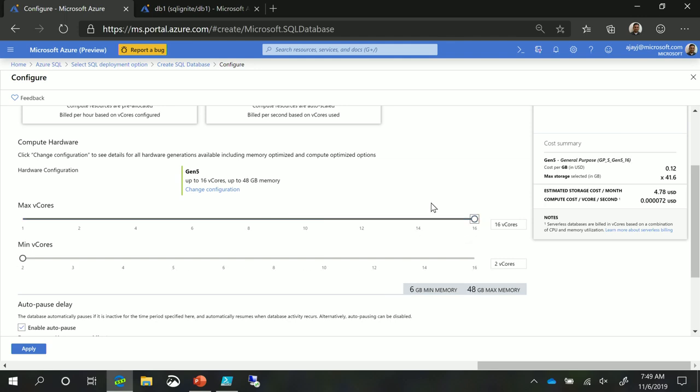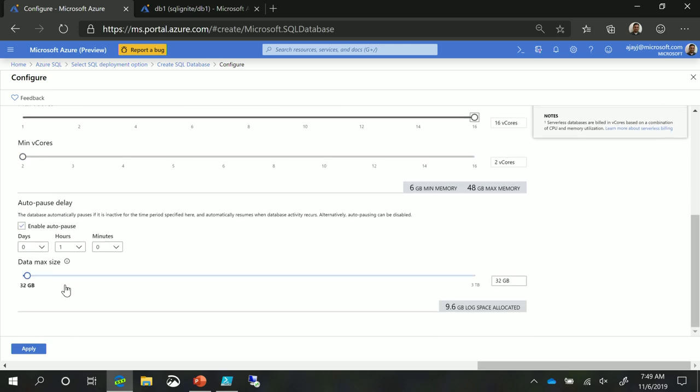This is the auto scaling part. Whereas in general purpose, if you provisioned a 4 vCore instance and you hit capacity, then you'll have to manually scale it. You'll have to set alerts to monitor CPU percentage, and if it goes above 90%, you'll have to kick off an update to a higher vCore, which could cause some downtime. In this case, whatever max vCore you set here, we guarantee that it will be available, and we will scale up and down within those limits. And min vCore, I can leave at the minimum.